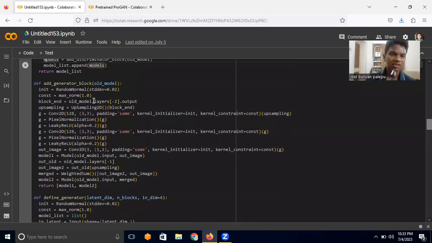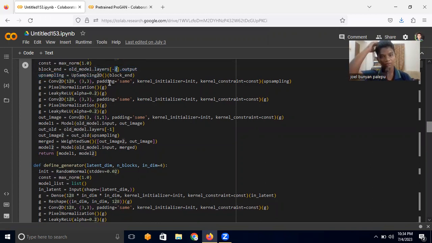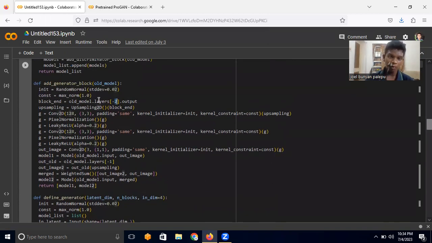And now let's look at this add generator block. We're going to take this old model, right? And then we're going to call the max normalization function, and then we're going to get the last two layers, right? So the second last layer of the old model.